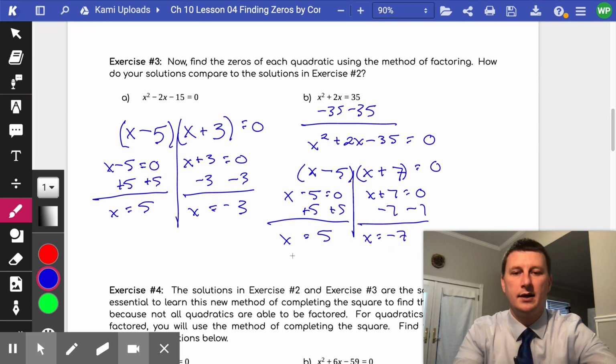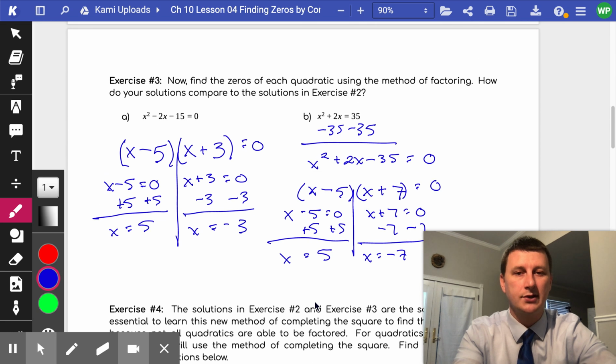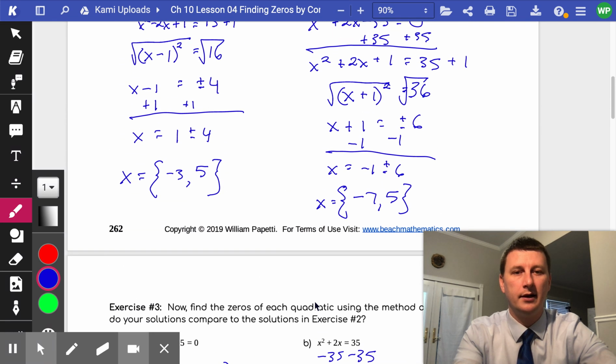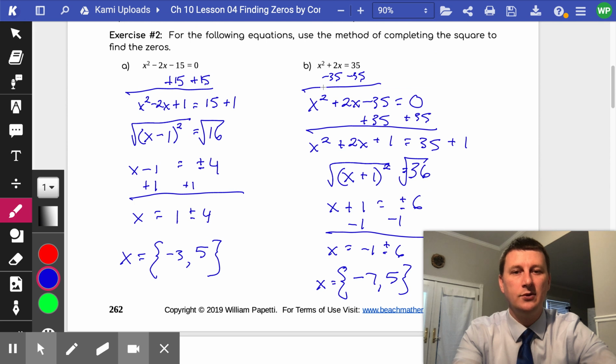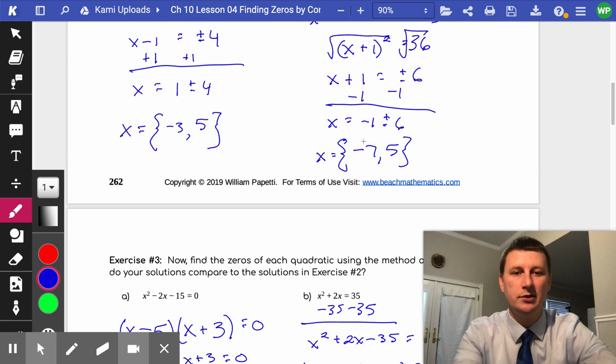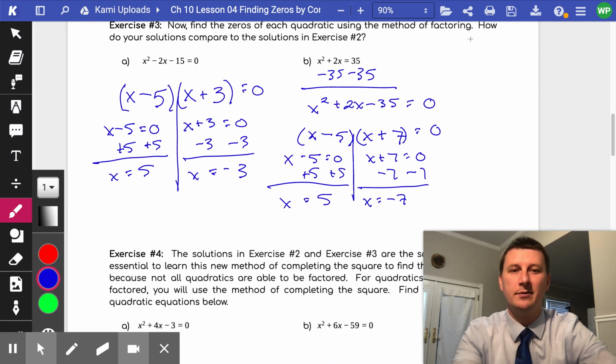Let's take a look back at exercise 2 now and see if we got x equals 5 and negative 7 by completing the square. And yes, we did. By using a completely different method to solve this quadratic, we got the same two exact answers. So this just goes to show that there are multiple ways to solve a math problem, which is going to come in very handy into the future of your study of quadratics. You might not always be able to use every method, but you'll definitely be able to choose a lot of the time.